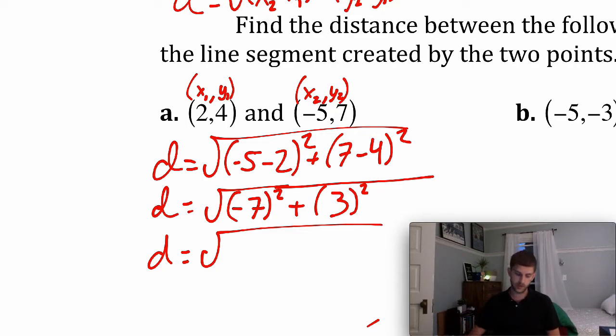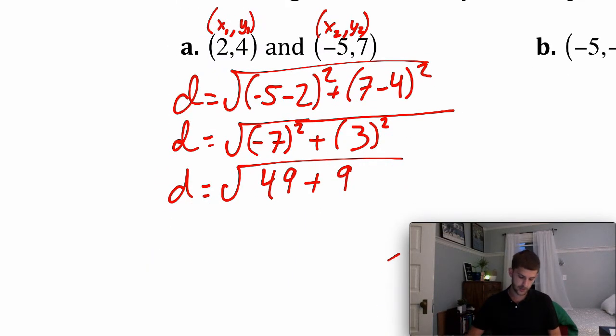So underneath that square root, we've got to take care of those exponents. -7 squared is -7 times -7, which gives us a grand total of +49. Remember, anytime you square a value, it should end up with a positive output. You might find some contradictions later, and I'll tell you why those aren't really contradictions. But that's beside the point. 3 squared is 9. Let's add those together. We got d equals the square root of 49 plus 9, which is 58.